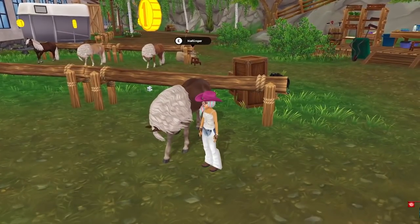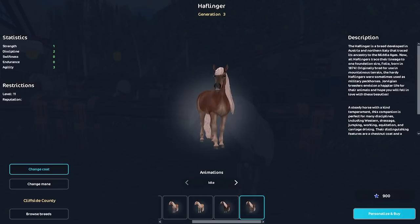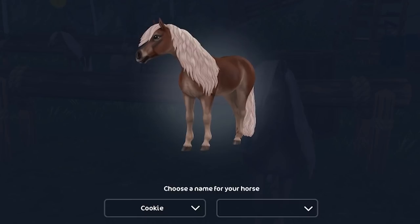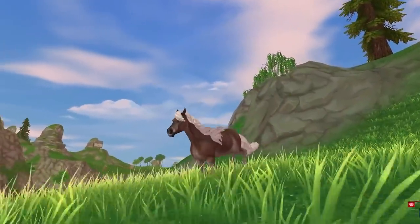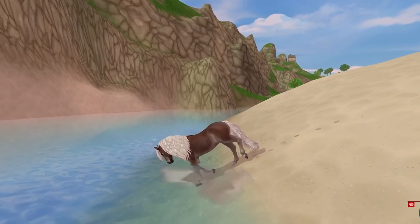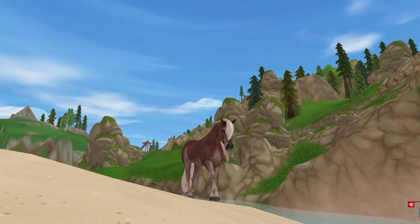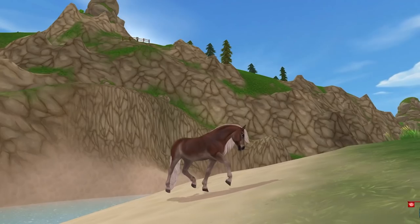There's one more to check out in Star Stable - this girl right here. She's not as dark as Gingerbread but still a nice chocolatey color. With the beautiful full mane pulled into diamond braids, she has no markings at all. The name I picked for this girl is Cookie, because she looks like she's the color of a cookie. Here comes Cookie - running in with a sliding stop, then trotting over for a cool sip of water and going right into it. I really wish Star Stable would let us swim with our horses!